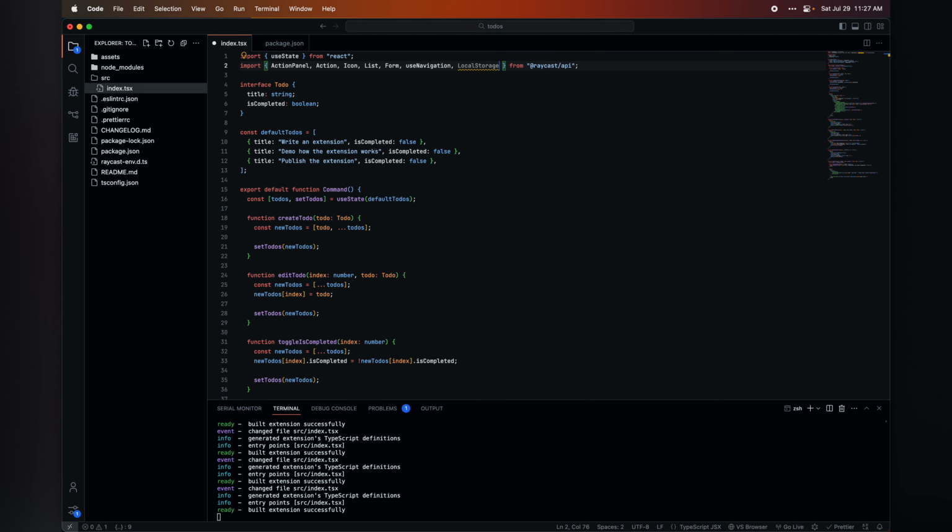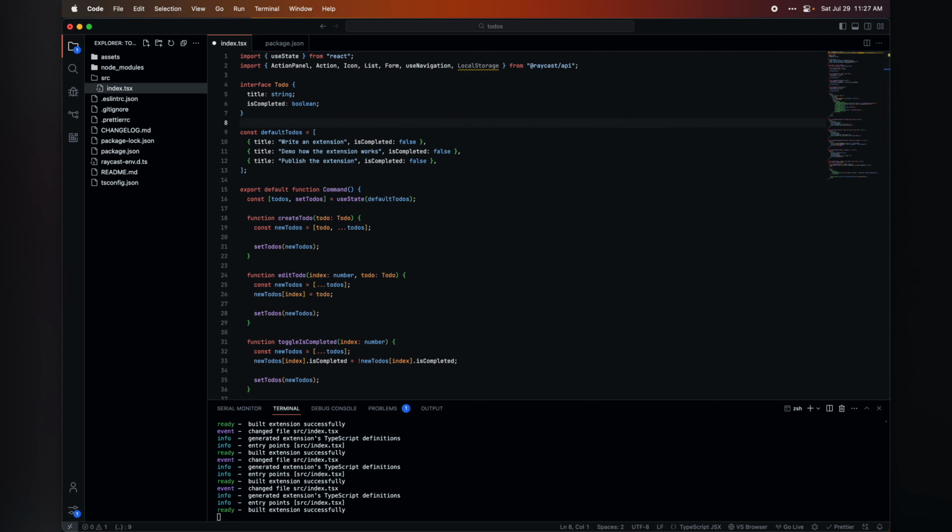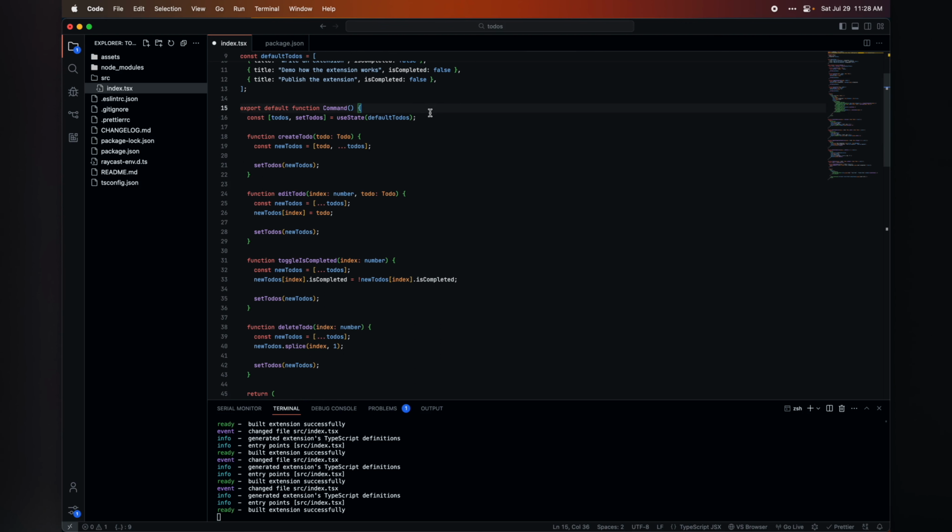Would we be able to access that from Swift, the local storage? Yeah, we should. In this case, it's only rendering what the state is, and the node instance is keeping track of all of it. So basically, it's keeping track of state in the node instance. And I think you can share between the native app and the node instance what the state is. So let's see. First of all, we need to save it to local storage whenever toDos changes, anytime it changes. In order to do that, we need a useEffect.